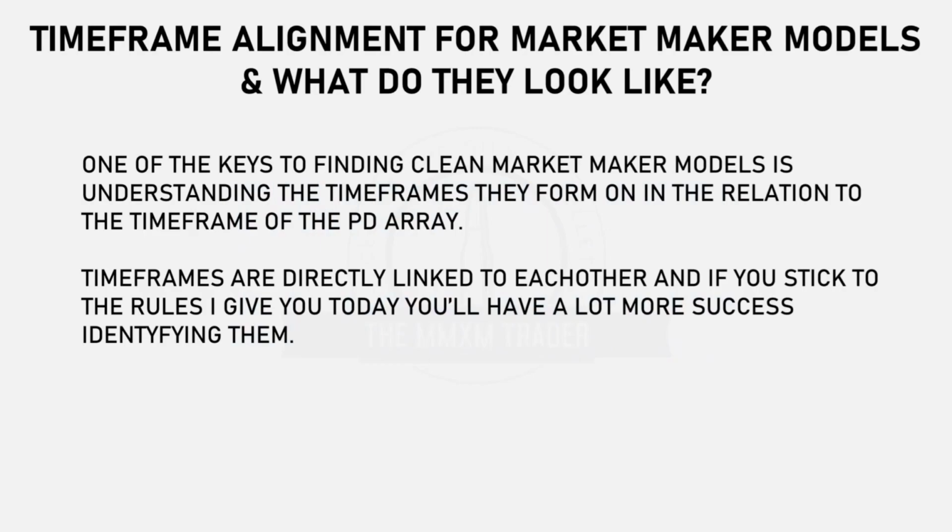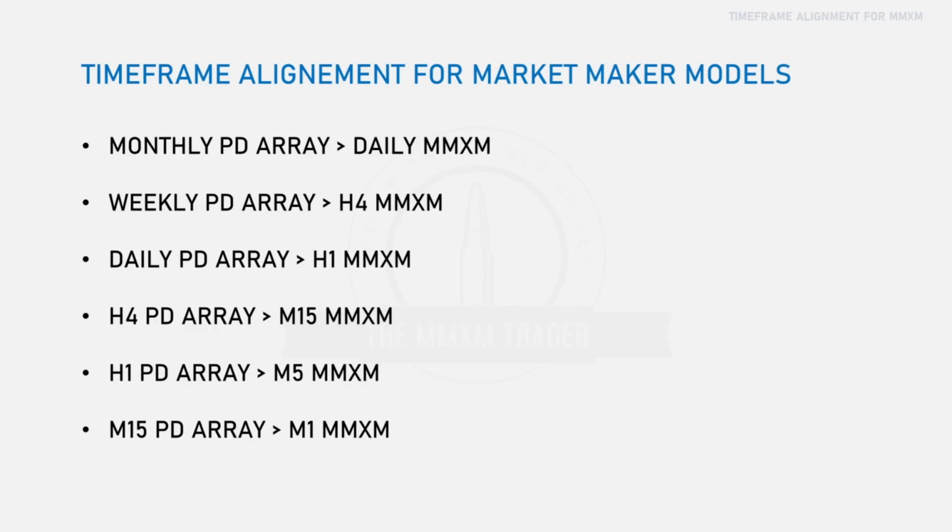One of the keys to finding clean market maker models is understanding the time frames they form on in relation to the time frame of the PD array. So time frames are directly linked to each other, and if you stick to the rules I give you today, you have a lot more success in identifying them. So as always, time frame alignment for market maker models.